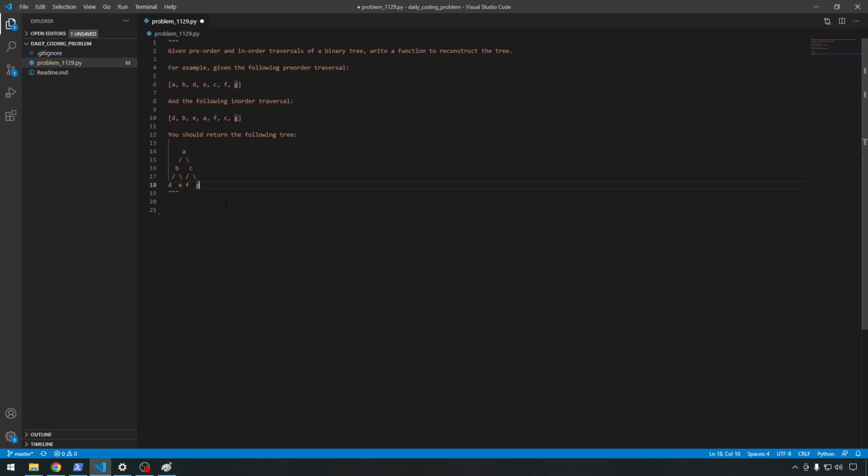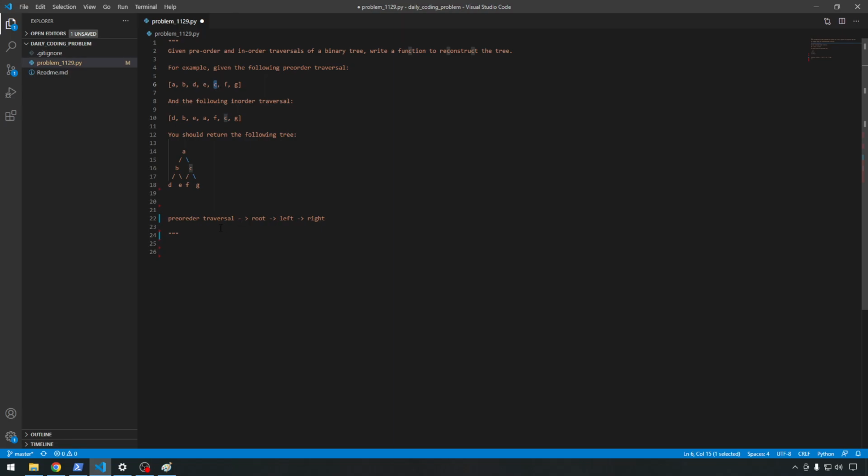Pre-order traversal would be something like: first the root, following which you would get the left child, then the right child. Does that make sense here? The root would be A in this case, so you would have A in the pre-order, following which the left child is B, so you have B. Then the right child, that is C, which comes after the B subtree.